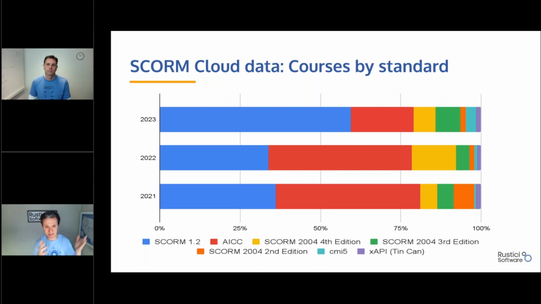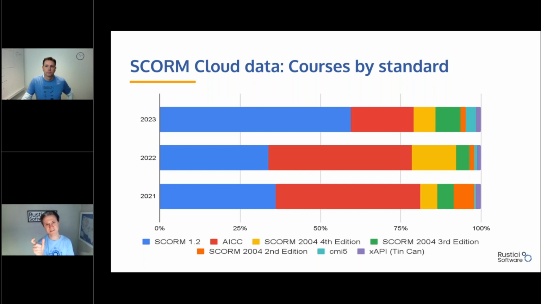Regardless of the details of the last 3 years, over 75% of all new packages uploaded to SCORM Cloud are either SCORM 1.2 or AICC. Very fascinating. But I'm really encouraged by the right side of this chart. If we look at the rise of 10CAN and CMI5, we can start to see that they are actually the fastest growing standards that we are starting to see in SCORM Cloud, which means these messages are working. Adoption is increasing. People are moving these charts in piles of millions of courses.